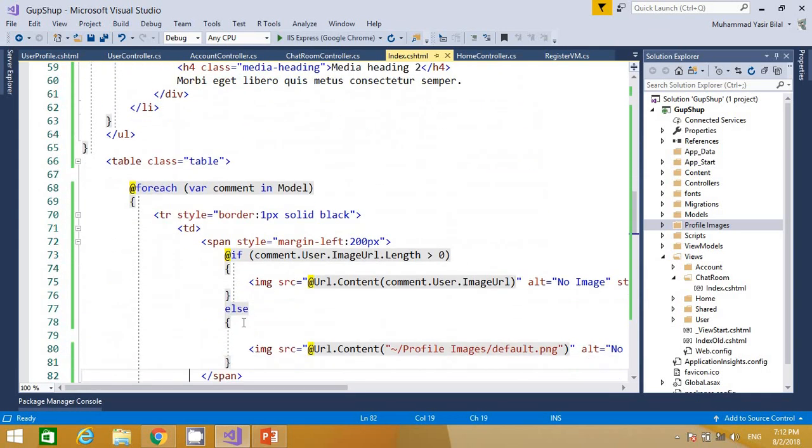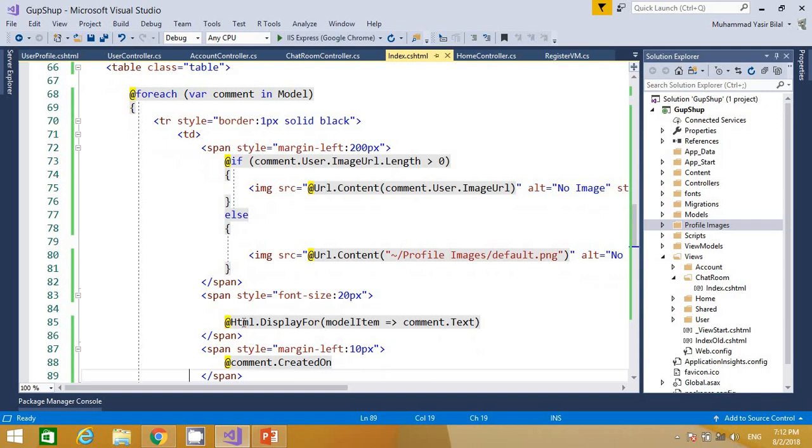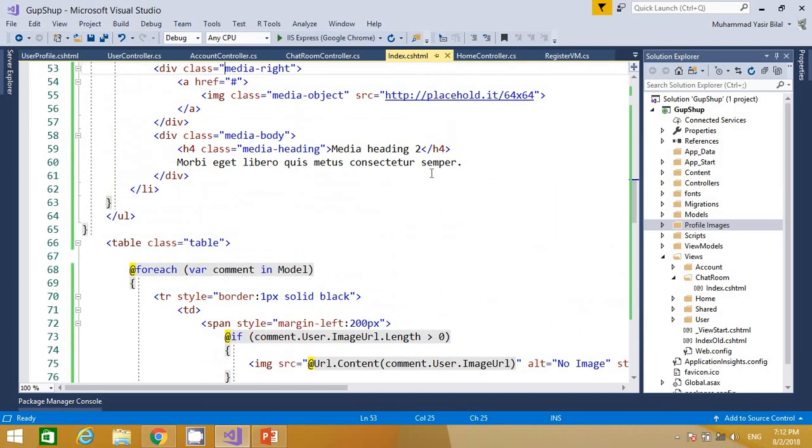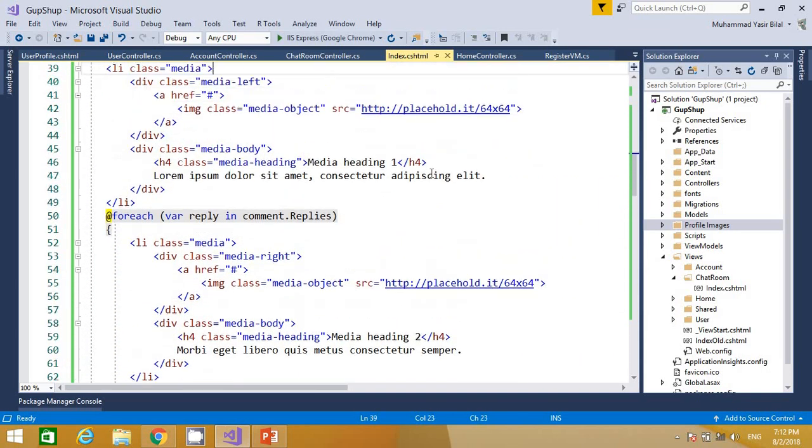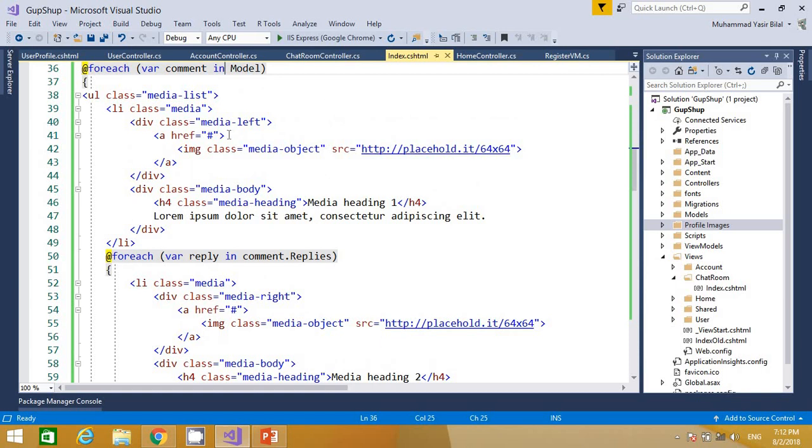So what we can do, we can copy and paste things from here. We just copy this one. If comment.user.imageURL.Length is greater than 0, then we want to show the image. So this is main comment and this is for image.